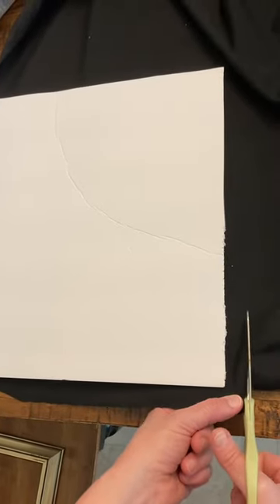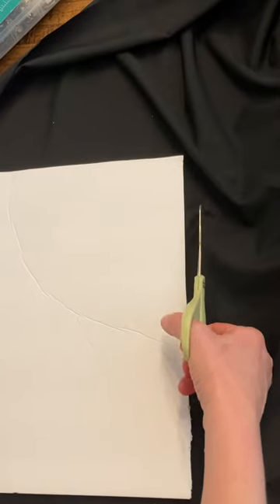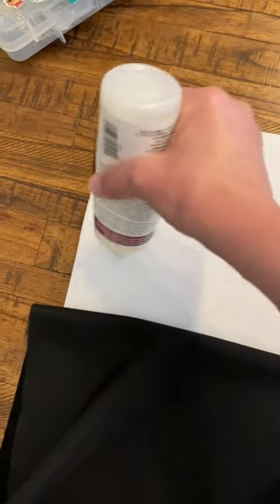I chose black fabric — black just makes the jewelry pop. First I iron it because it's from a thrift store so it's usually pretty wrinkled. Once I get all those pesky wrinkles out, I cut it down to size using my highly scientific measuring techniques. My scissors didn't want to cooperate, but that's my fault — I need to get some better ones. This is my glue: it's the Fabric Fusion. I use it not only to glue down the fabric but also to glue down the jewelry pieces — it works very well. And this is me smearing some glue on the foam board. You want to have a light coat, otherwise it sometimes will squish through the fabric depending on the thickness.